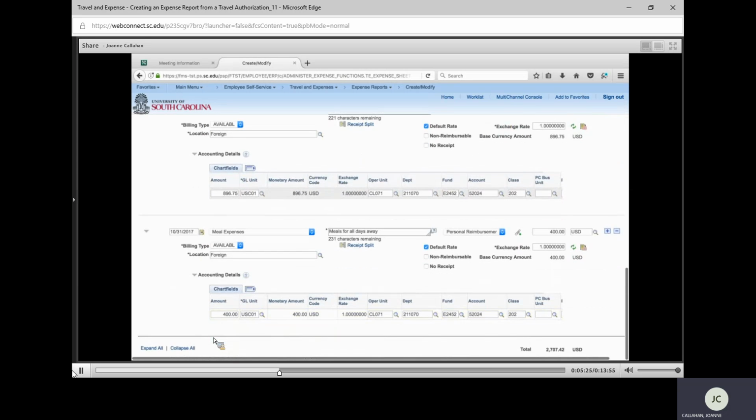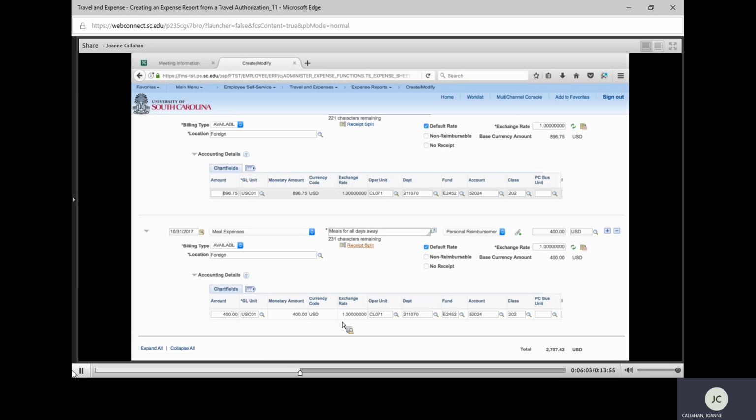All right, so now let's scroll down to our meal expense line. As you notice, this expense report is only for one day, and that's just for the purpose of this example. But in reality, specifically when traveling to Hong Kong, you're going to be gone for several days. And so we are requiring at least 3 days or 3 expense lines for meal expenses. One to identify the first day of travel, the second line to identify days of travel in between, and then finally the third line to identify the last day of travel.